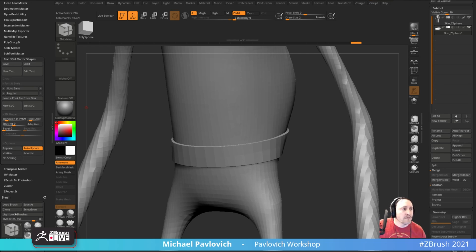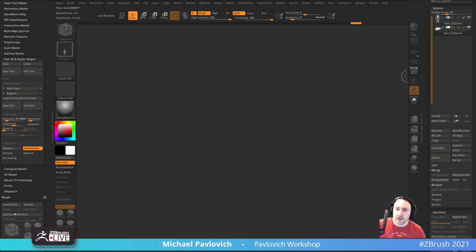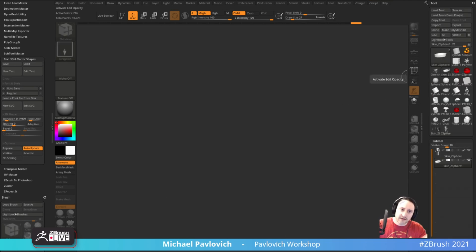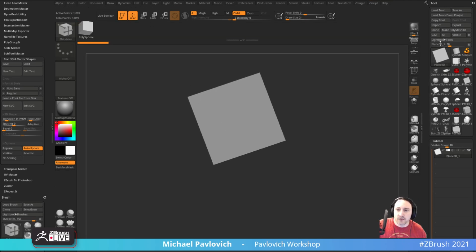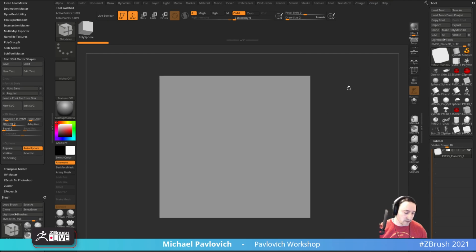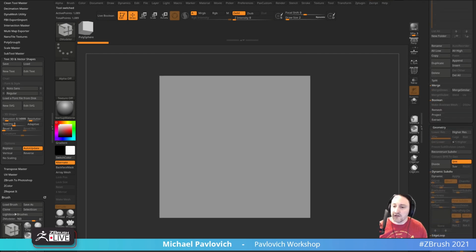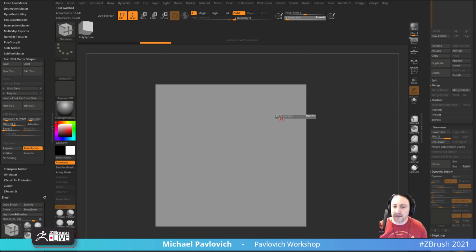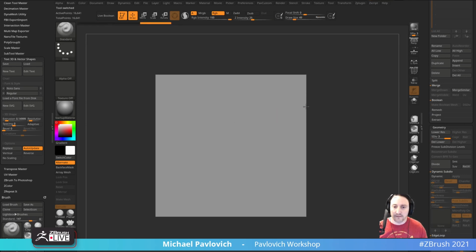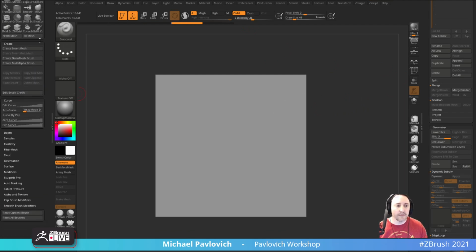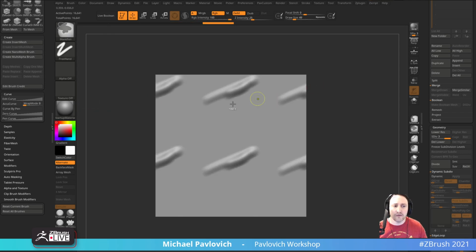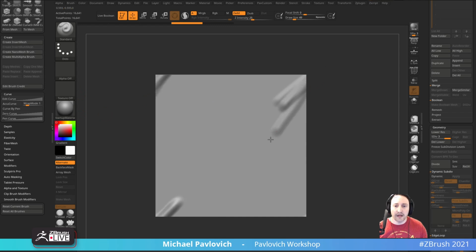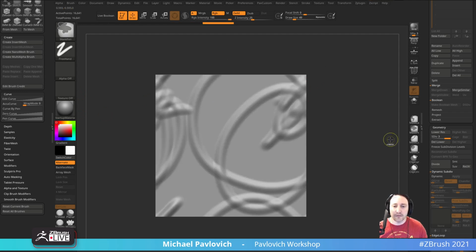So to what Jay Murphy's saying, you can use the nano wrap tile plane, and that actually has wrap mode turned on. If you want something easier, or not easier, but it is what it is, make Polymesh 3D. And let's go and say geometry, turn on smooth. I wouldn't use it for tiling, but it's interesting. So you can say, okay, I'm sculpting. Underneath your brush options here, there is a wrap mode, so turn that to 2? No, 1. So it'll go ahead and just sculpt tiling on this plane.